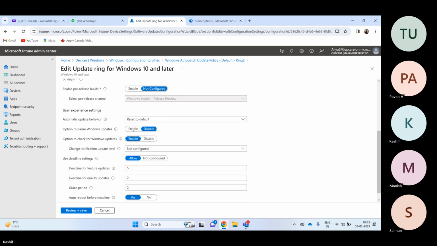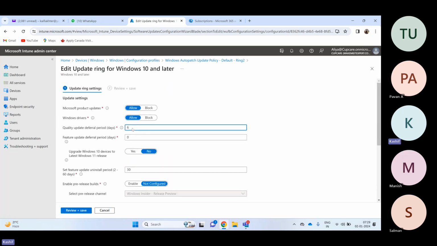We can change this number of days as per our requirement. One more thing, we are also able to change the names. Here, Windows Auto Patch Update Policy default ring 2 is there, right? As per our requirement, we can change the name as well.